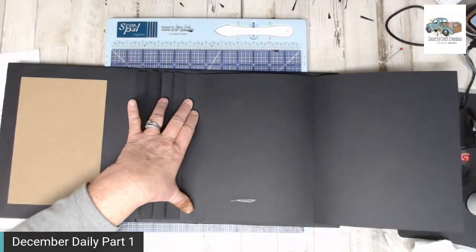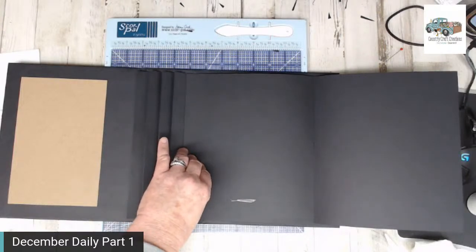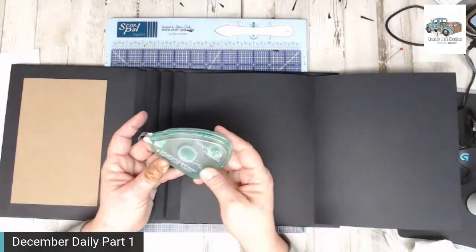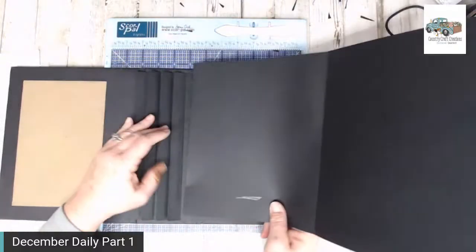And sometimes, if you have one of the tapes, let me grab mine. I use mine a lot when I'm just creating. They're the Easy Dots Repositional. I also just put a couple on my page, and I'll show you.